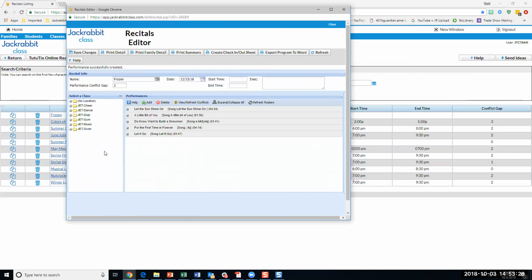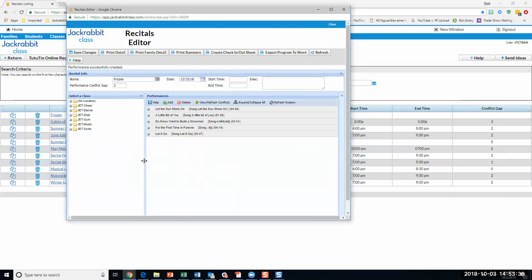All right, so now we're going to go in and add classes. And one of the things I do is I slide this over. I am in a test training database, so there's a lot of classes in here. It's meant for a number of different things. So there's more information than I'm thinking most of you will have in your database. If you notice, I've got multiple locations here. Unless you physically have multiple facilities or multiple locations, you're not going to see as many. So within that respect, when we add your classes, you've got to know where your classes are.